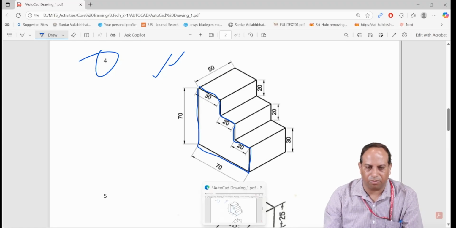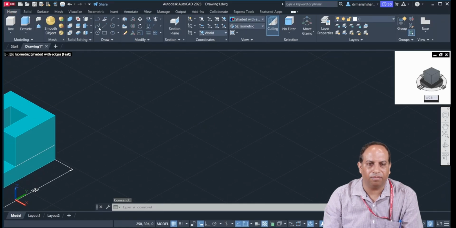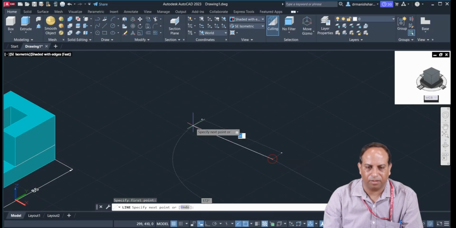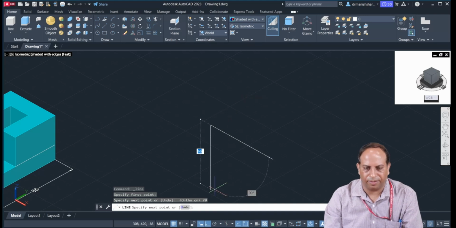So how to make it? Again go to home, line command. First x-axis will be 70 mm, ortho mode on, enter 70, then vertical, z-axis 70.